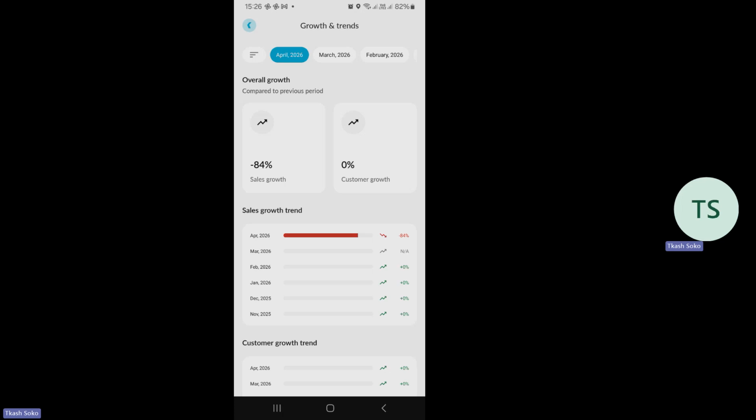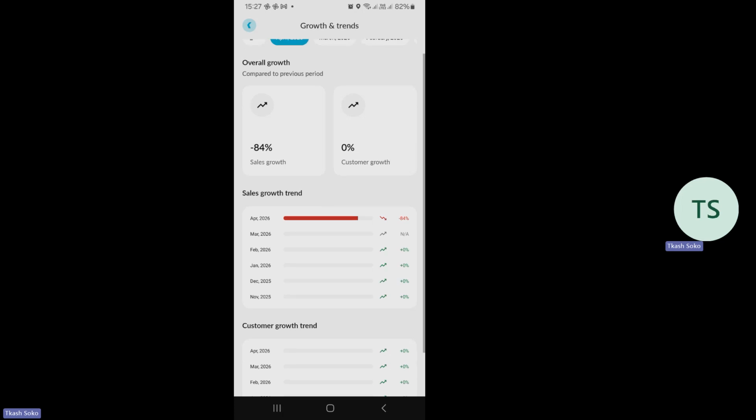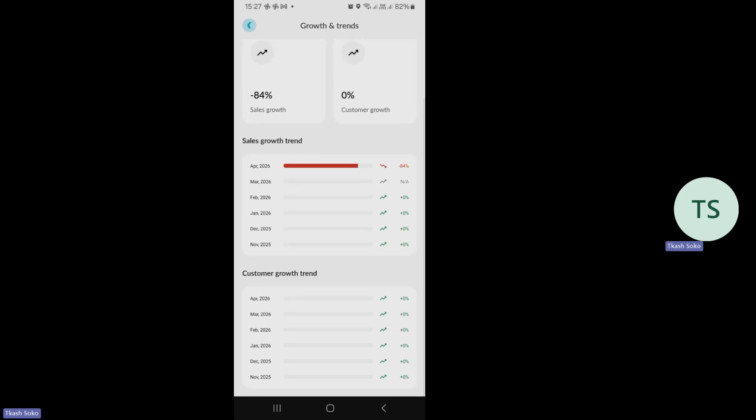I need to ensure that I improve my performance and start selling so that definitely there is growth in my business. So it is also able to show you the growth trends and of course the customer growth trends. Unaweza jua in which month are you serving many customers and in which month are you not serving many customers.